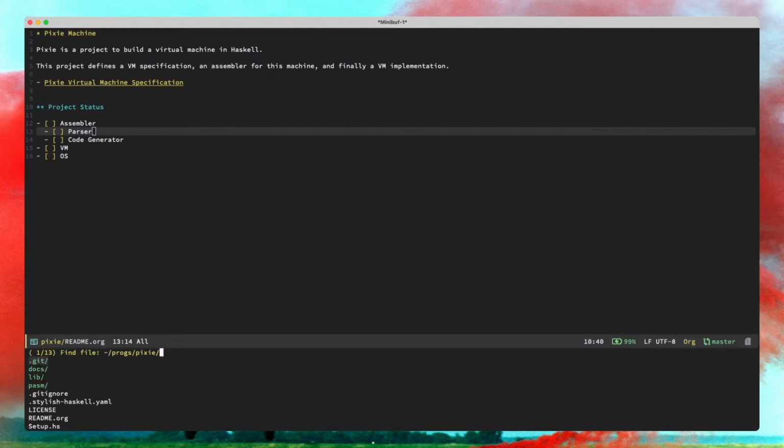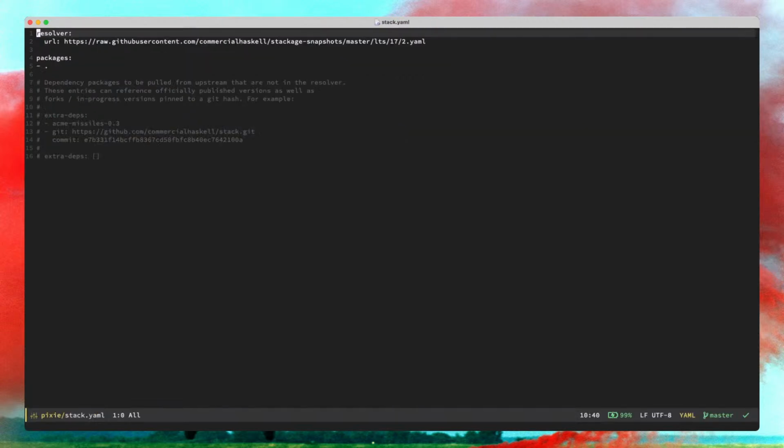Okay. So if you're slightly new to Haskell, there are various build tools that one could use. I'm going to use a tool called Stack. If you don't have it, you should install it. There are other tools available, but for this project I'm going to use Stack. So Stack has a few files. The first one is called stack.yaml. We'll start there. Stack is a build tool. It's a package manager, sort of, right? It basically manages the dependencies that you have in your project with other libraries or components and so on.